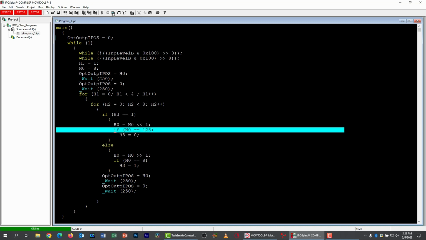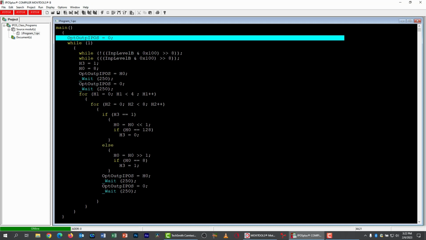And now the blue bar appears, which means that the program has run all the way through the line before the blue bar. It is now stopped on the blue bar line. It hasn't executed it yet, and it's waiting for further instructions. At this point, I could do anything else I want, but I'm just going to click the stop sign, which again resets things. So that is running to a breakpoint.